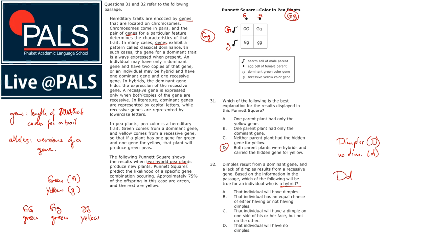So according to the passage again, in monohybrid inheritance and simple inheritance with a gene, a dominant and a recessive allele, it's important to understand that genes don't blend in this case. The dominant allele completely covers up the effect of the recessive allele. So dominant in this case is dimples, so a person that is a hybrid will have dimples in the same way that a person has when the person has two dominant copies of the gene. So there's no visible difference between them. So A is the correct answer. The person will have dimples.